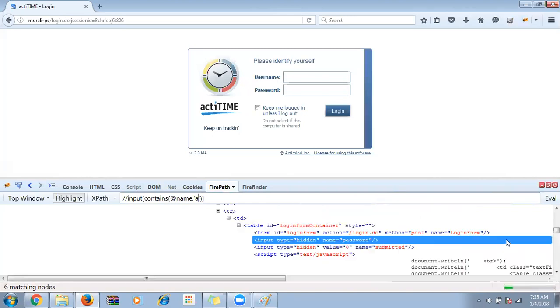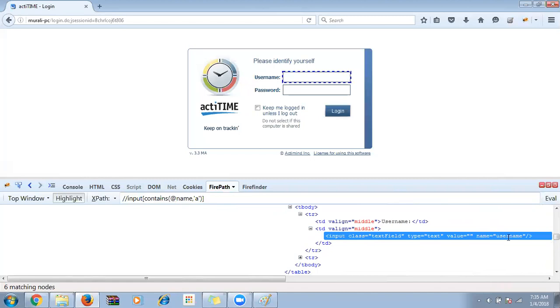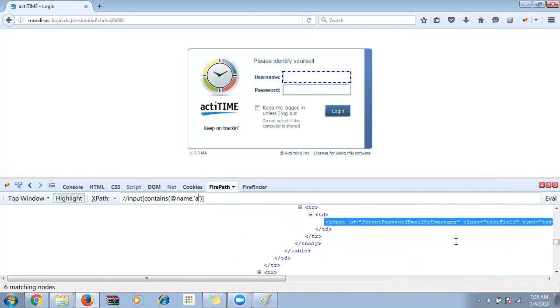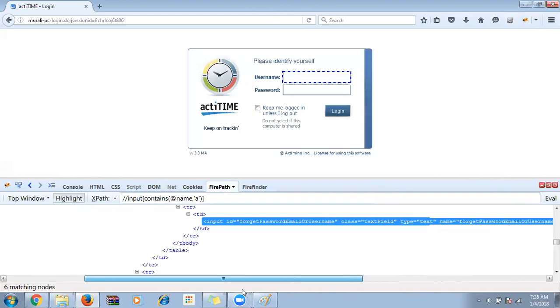A gives 6 matching nodes. See, name equal to password, so A comes over here. That way it matches. Then if I come down, username, A comes over there. That also matches. Then here also, forgot password, A comes over there. That also matches.